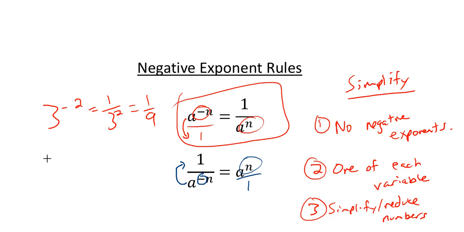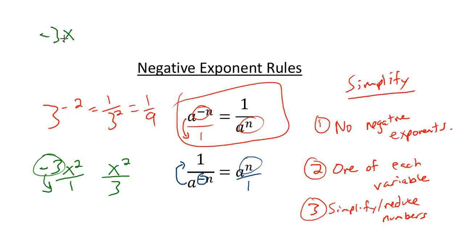So for example, if we have negative 3x squared, you cannot take this negative 3 and flip it down to the bottom and write that as x squared over positive 3. You can't change a negative number by flipping it to the bottom and making it a positive number. You can only change negative exponents. So you can do this.